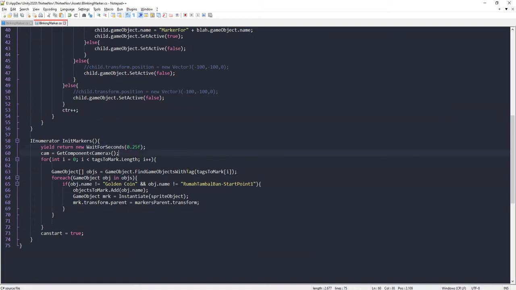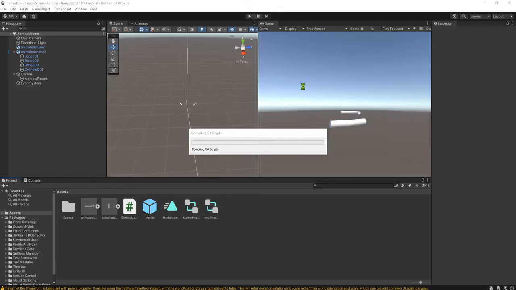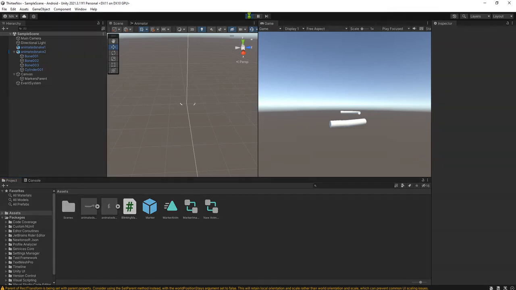Less than 1 second the marker will be shown on the screen. So let me try to play it again. Run. We will see the marker immediately, like that.